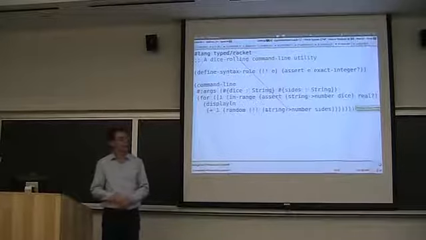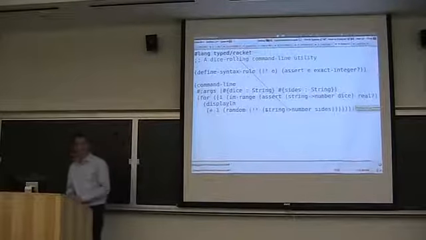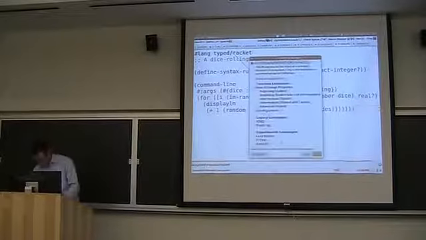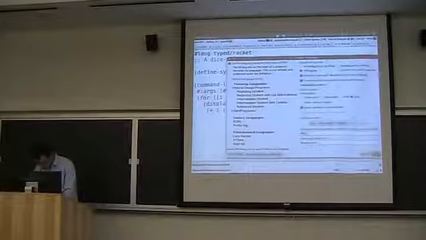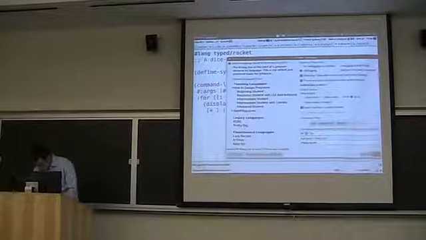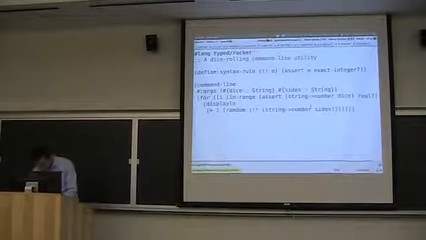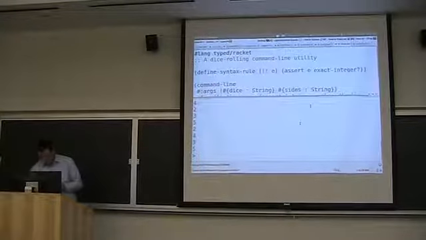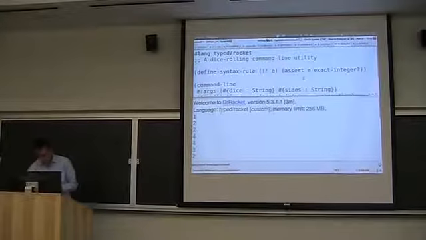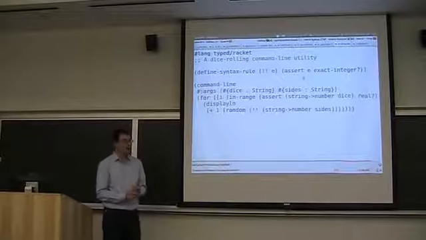So you can use macros the same way you would in regular Racket.